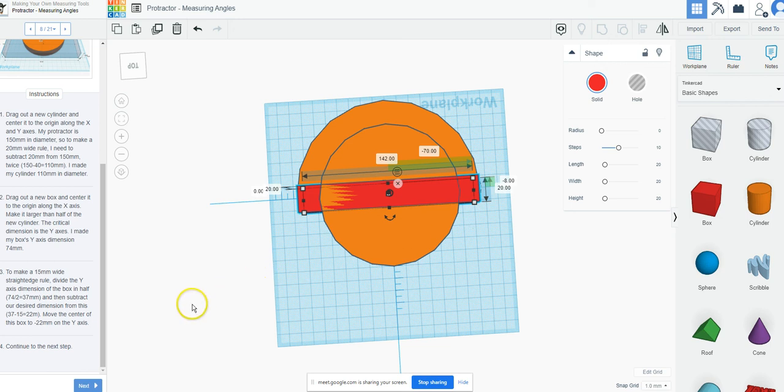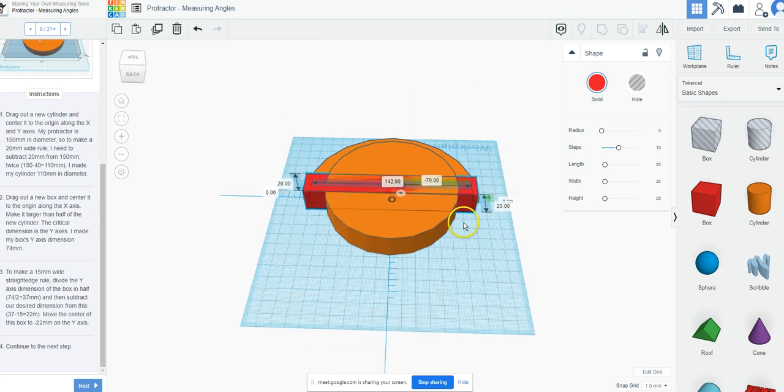So that's pretty good. What did I want to do here? I want to make a 15 millimeter wide straight edge ruler. Divide the... a 74. That's 20. Here, let's see if I can get this right.